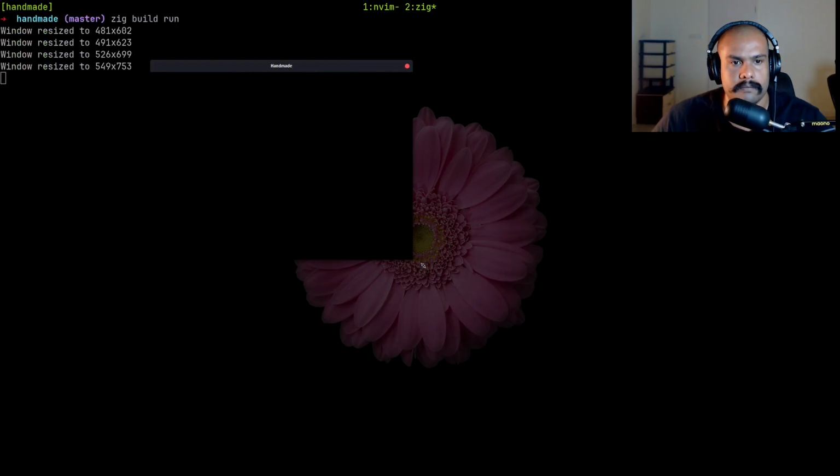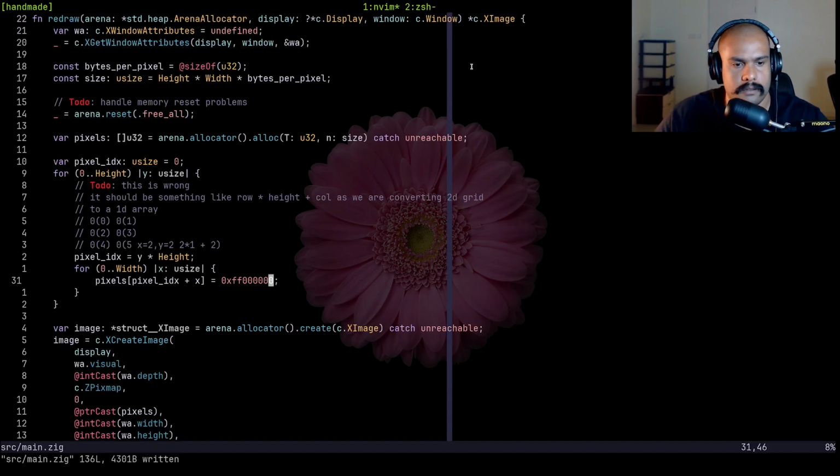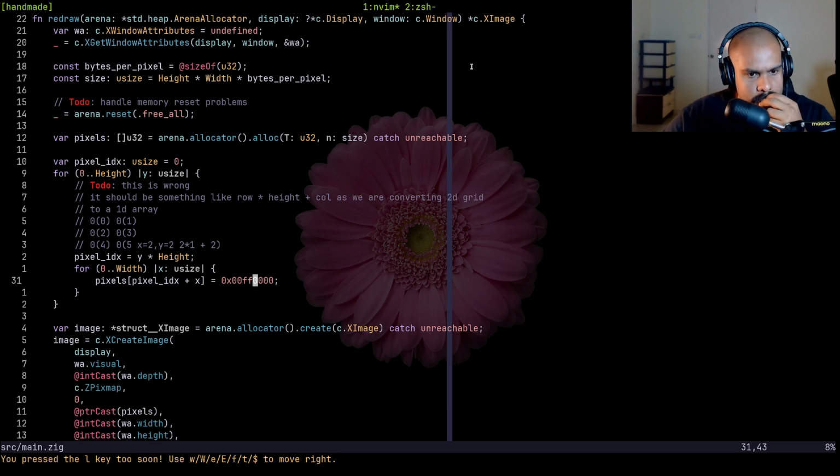No. Turns it to black. The padding thing... Why is it red?